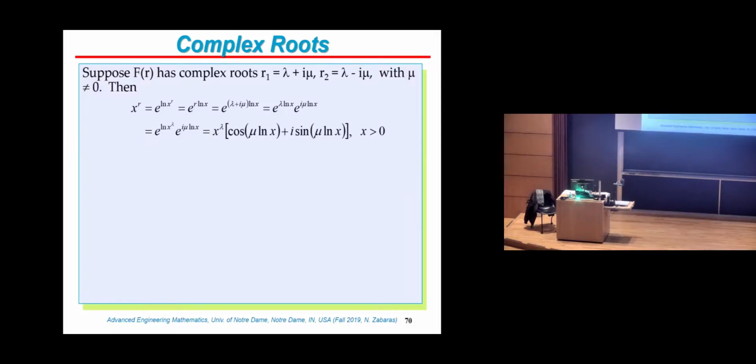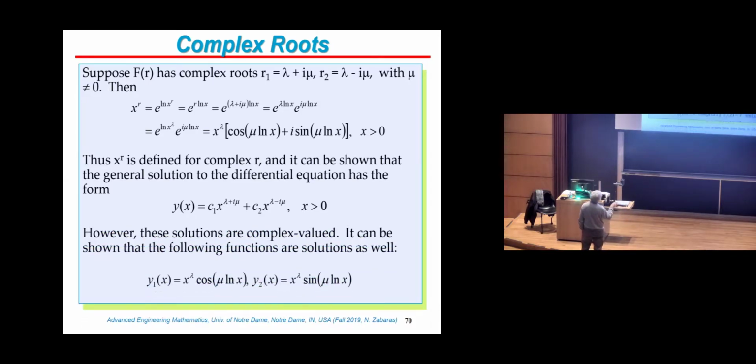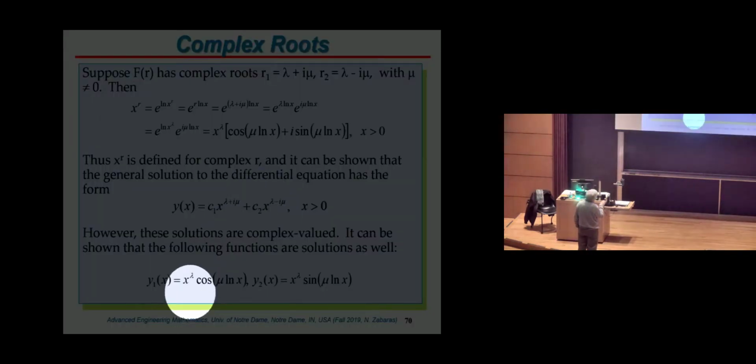And as you realize from your homework, if all the solutions were looking like that, you'd be very happy, because many of the solutions you will need to compute will be way more complicated than this. This is just the Euler equation that is the reference for many of these problems. So it's the easiest possible, okay? So again, the two solutions, if you want to write them explicitly, will be x to the lambda cosine of mu log of x, and x to the lambda sine of mu log of x.